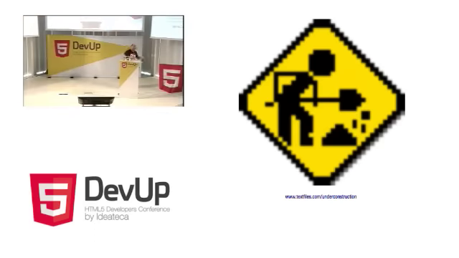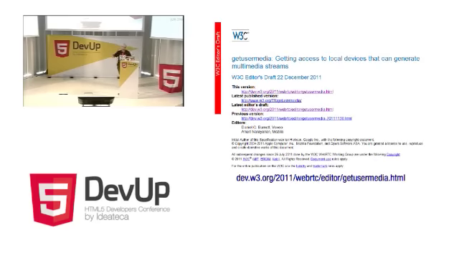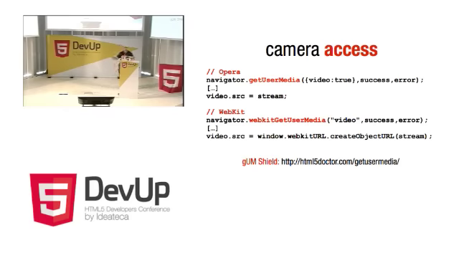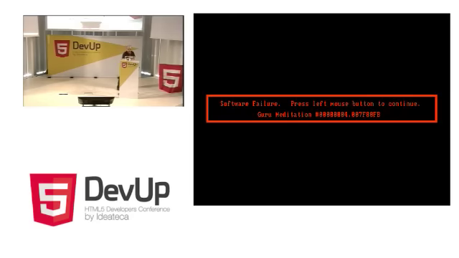There is other stuff that's being worked on beyond that. WebRTC, real-time communication, basically how to build Chatroulette just with JavaScript. Part of WebRTC is getUserMedia, which is accessing the camera directly from JavaScript. Here's the code. It wouldn't be standards development if there weren't at least two conflicting ways of doing that at the moment, but we're working on that. And I'm now just going to jump into the demo. It's probably going to fail, but really quickly.